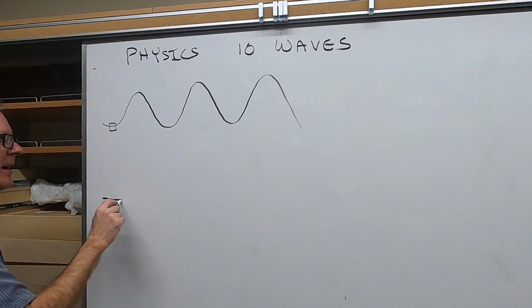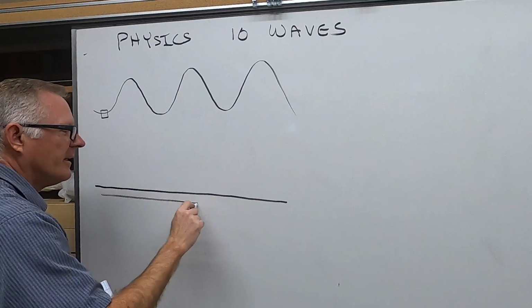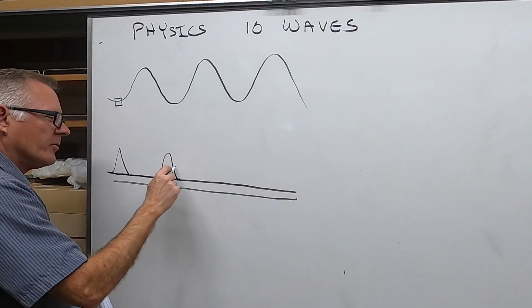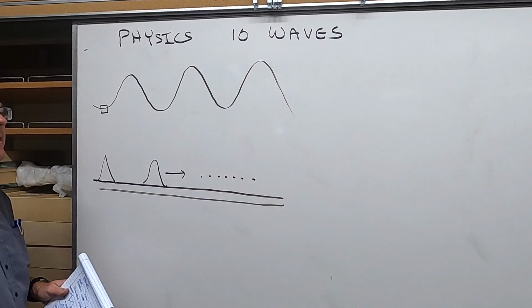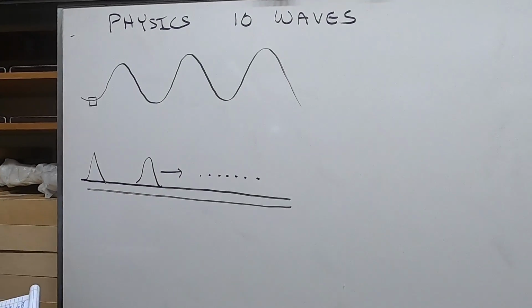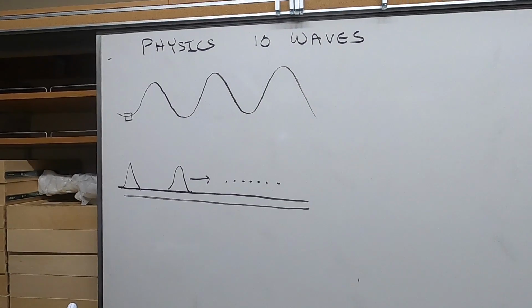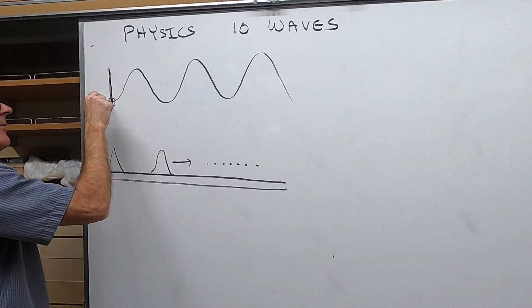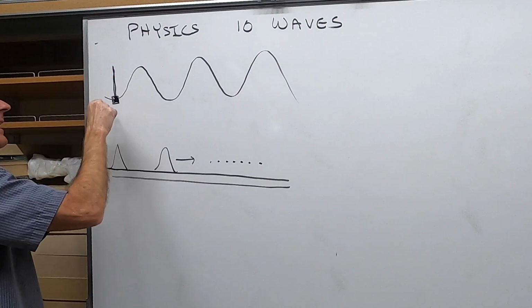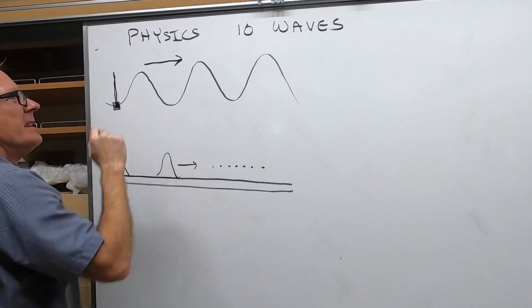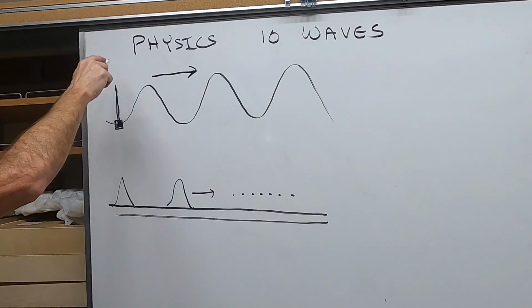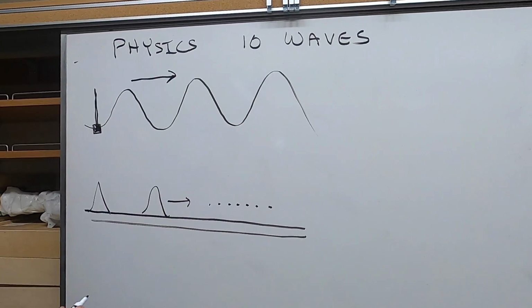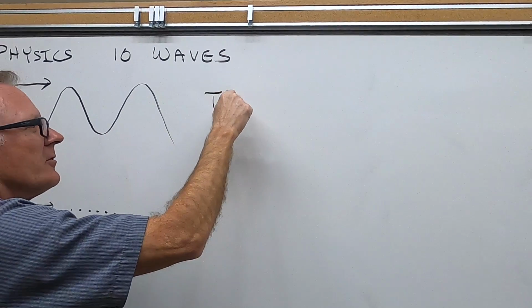We would get the same thing if I had a rope here, and I just gave this a little jerk. I could send a little pulse down. This pulse would go down this wave. It would just act like a wave, and it would just transfer down the rope. Now, you'll notice here the disturbance was up and down. If I have a little piece of wood in here, this goes up and down as the wave goes off in that direction. Anytime the disturbance is perpendicular to the way the wave travels, we call that a transverse wave.